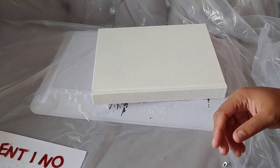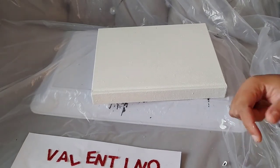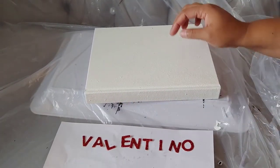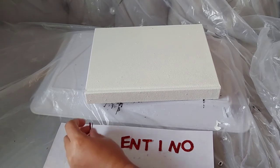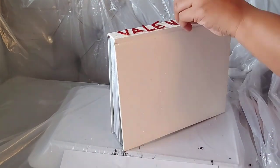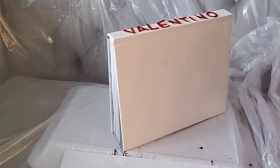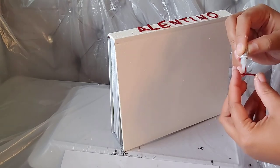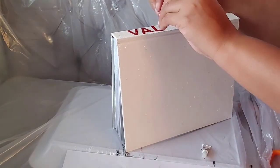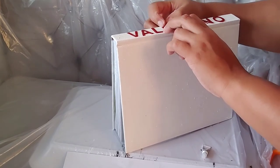To get my book to look this way, after I painted it, I used a roller to create texture because I did not want the book to be smooth. Now the letters that I have here, again, I had to get creative. I wanted a book that I can use really for the February month, where I like to celebrate Valentine's for the entire month. So what I did here was I covered the white lettering that I used on both of my projects prior to this one. I covered that with red glitter, I should say, and here I am just really spelling out the word, making sure I like the arrangement of it, how it looks. And then I also used crazy glue.